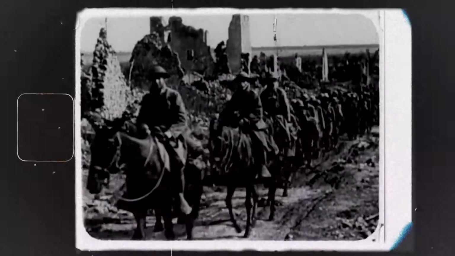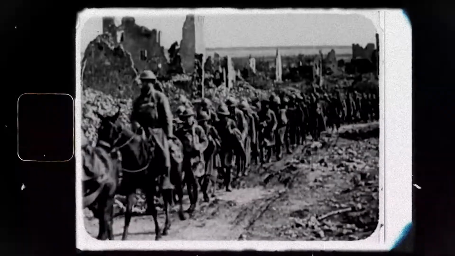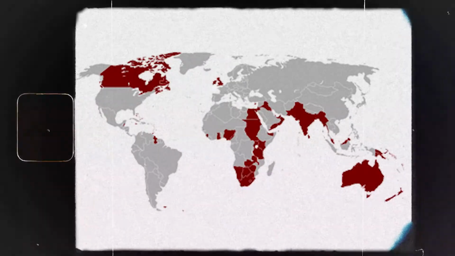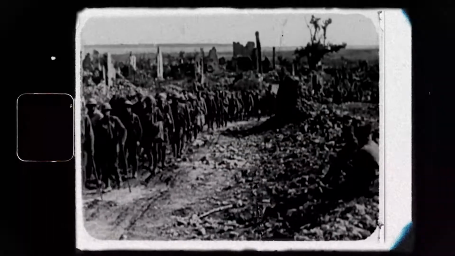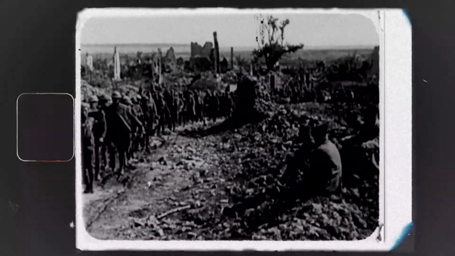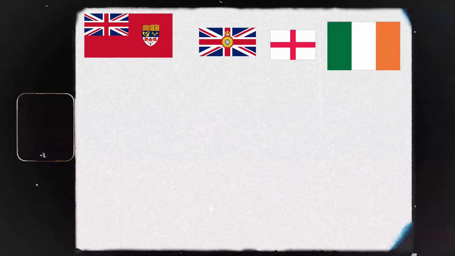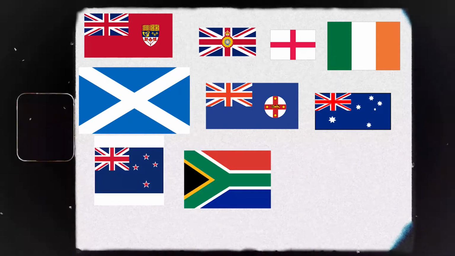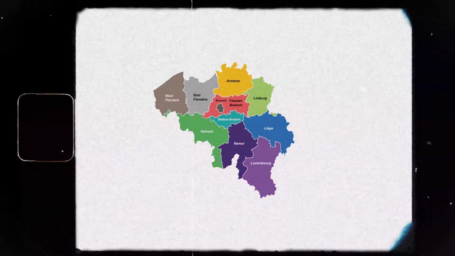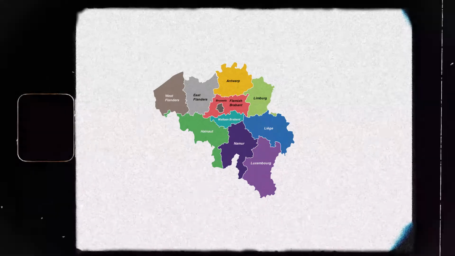Great Britain had rightfully earned itself the name of an empire. At one point, they had controlled over 15% of the entire Earth. During this time, however, they had mainly recruited help from Commonwealth nations. This included, but was not limited to, Canada, British India, aka the British Raj, England, Ireland, Scotland, South Wales, Australia, New Zealand, and South Africa. Great Britain had also promoted the creation of Belgium, a neutral buffer state that would prevent war with Germany.